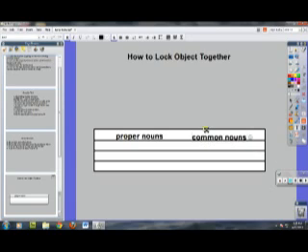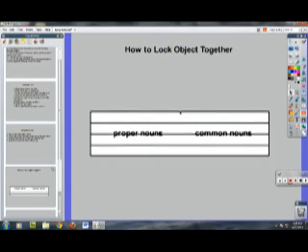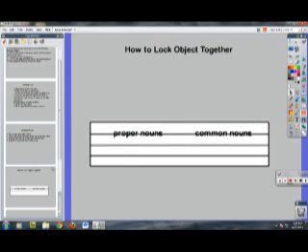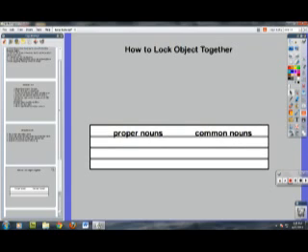Okay, so I have things that I want to write in here, and I'm going to get these positioned right where I want them. Now if I needed to move it again, I would get my selector tool and move this, and my words do not go with it, which is no good.